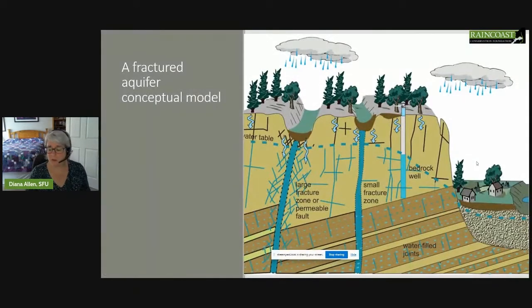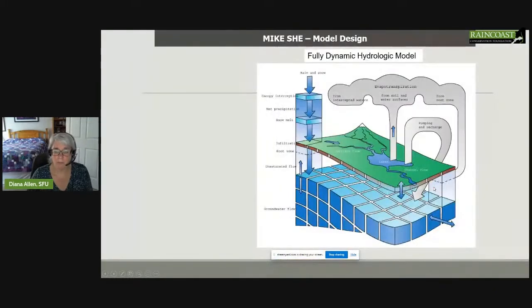The problem is that the groundwater on the Gulf Islands is very complicated. We have different rock units in the subsurface. Those rock units have fractures and the water's flowing through the fractures. We have fracture zones where groundwater recharge might be concentrated and coming in. So it's a very difficult system to try and model even conceptually.